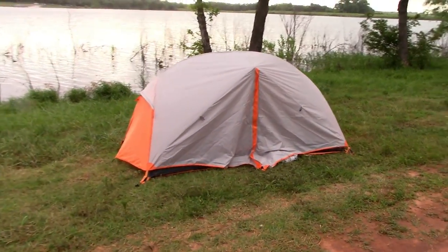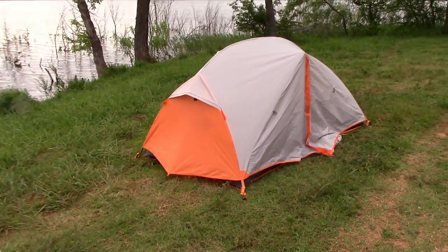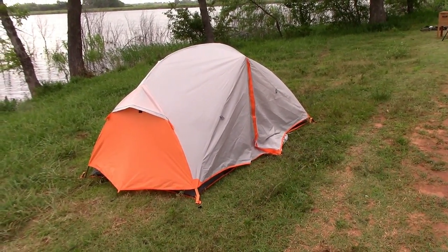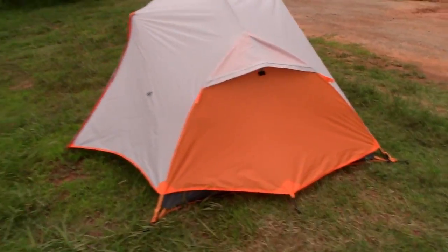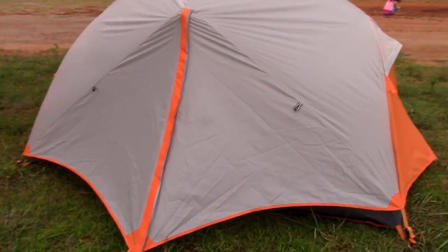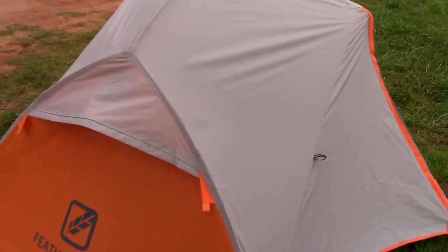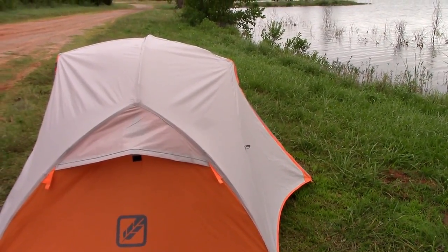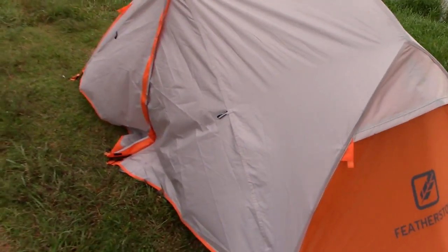So everything held up well. It was very windy last night. Very, very windy. Now, with that said, this rainfly does help block wind like no other. In my opinion, this would be great to use during the winter so you can block those harsh winds. Because with this whole thing around here, there's nothing getting in. Of course, you have a little bit of ventilation right there. But as far as just straight winds, nothing's getting in.